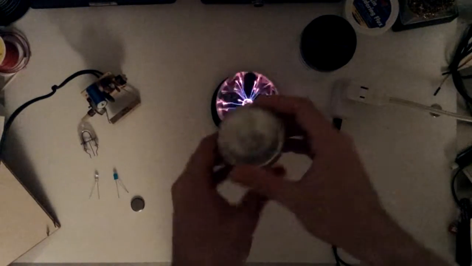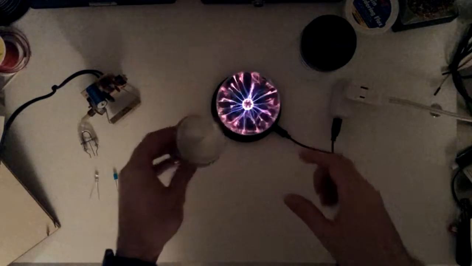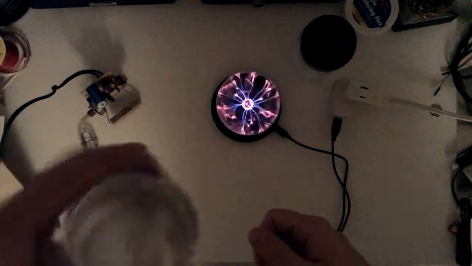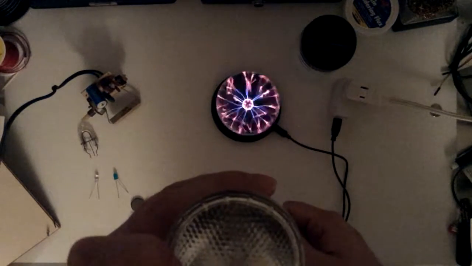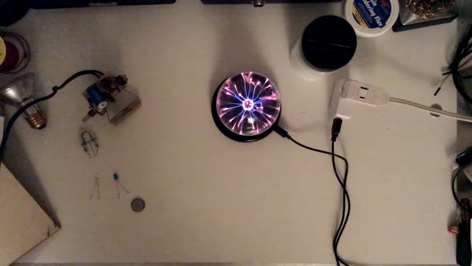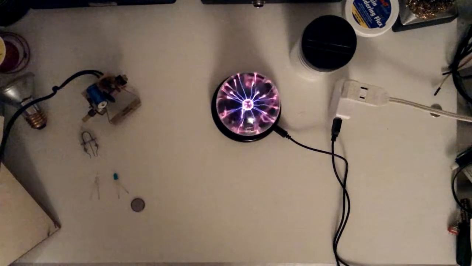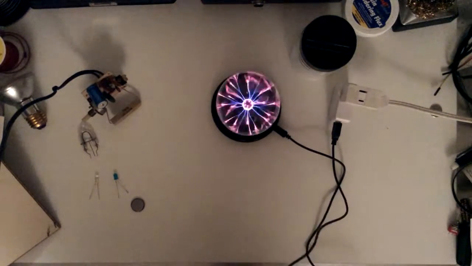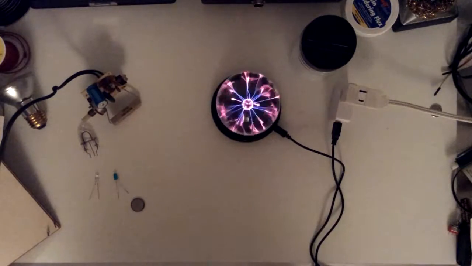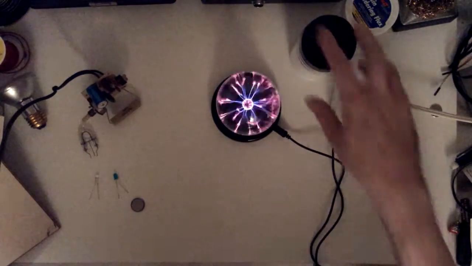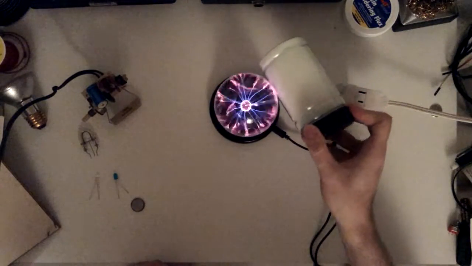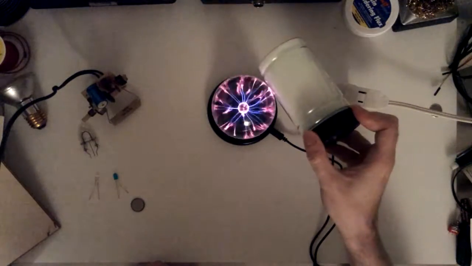And here's one I kind of wanted to try. This is actually a halogen lamp. I don't know if it's going to do anything because the halogen is actually pretty deep in there. But I'm kind of curious. I wish I had a different halogen lamp. I want to see if it would actually light up the gases inside the halogen lamp. The only other thing I wanted to try, but I couldn't actually find the remaining ones, was this little... they call them neon tubes. It's a little indicator light you can use in AC circuits. If I happen to find it, I'll add a little blurb at the end of the video. The last thing I wanted to try was this glow powder. I wanted to see if it would actually make the glow powder start to glow if you held it close. But it doesn't look like the energy is compatible with glow powder.